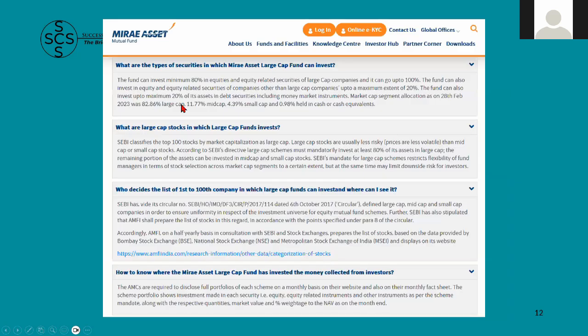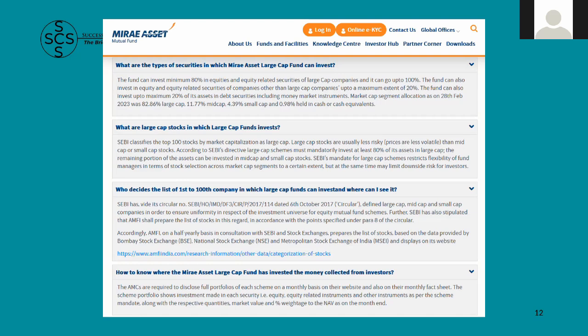Okay, so now we know that minimum 80% large cap stocks, also a few mid cap stocks, flexibility across sectors and themes. And then here, further, if you see, the fund can also invest up to a maximum of 20% of its assets in debt securities. So, though it is called large cap equity fund, we saw that that has been diluted to include mid cap stocks also, and now it is further diluted to include debt securities and money market instruments. Okay, so why money market instruments? Because that's the closest to keeping the money in cash.